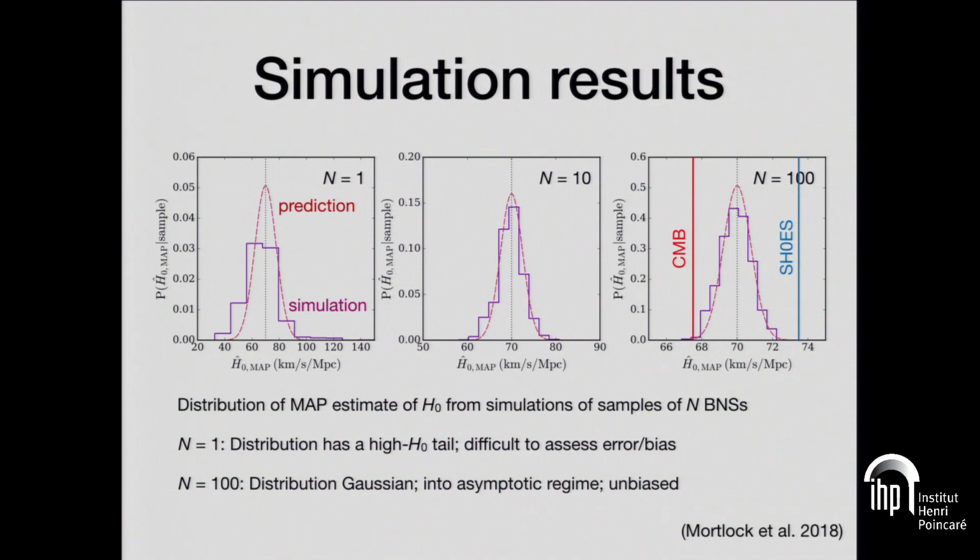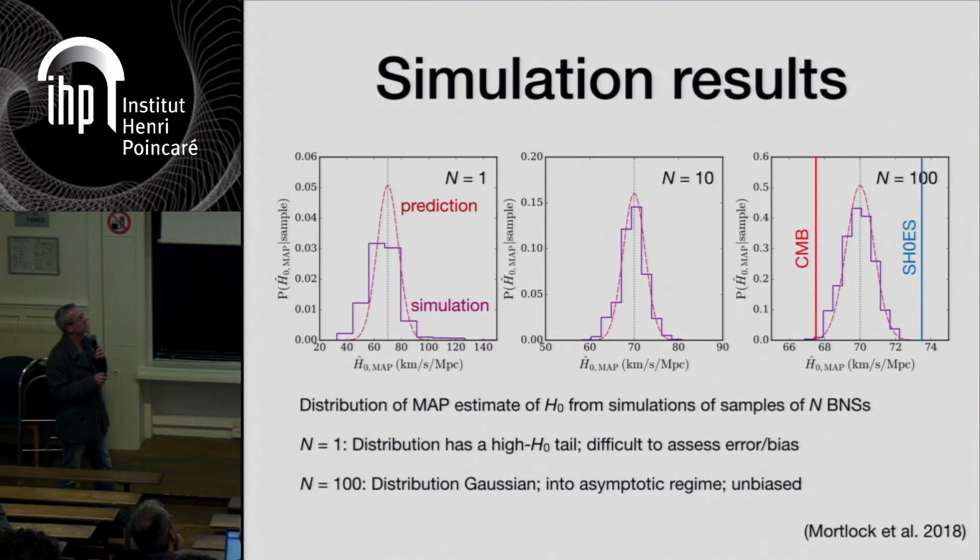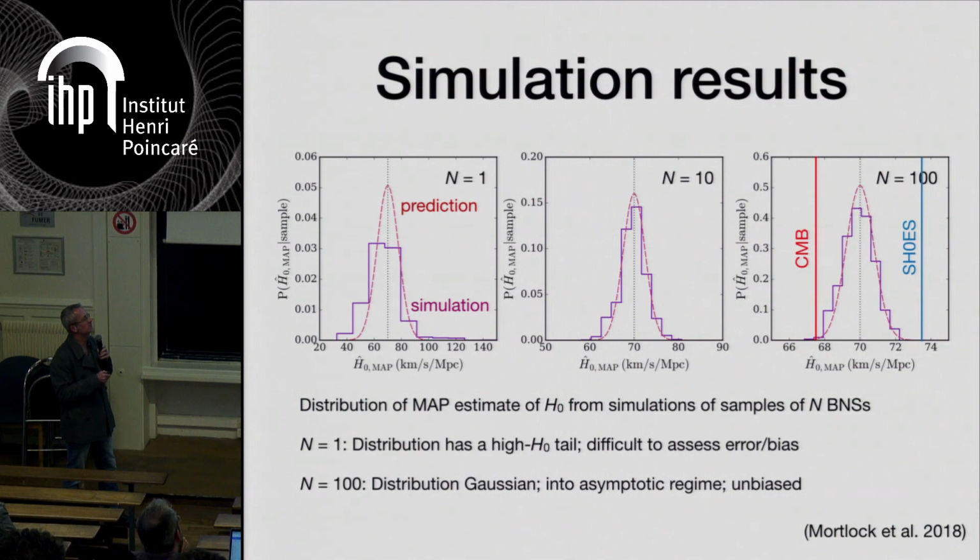So even though the selection sort of biases the individual properties of the particular events that you're measuring, you analyze it in the correct way, and you get exactly what you would expect if you were doing this naively and weren't subject to selection at all. So it really does take it away more or less perfectly. And so that's what we hope we might get, I guess, somewhere between 5 and maybe realistically pushing out 10 years from now.